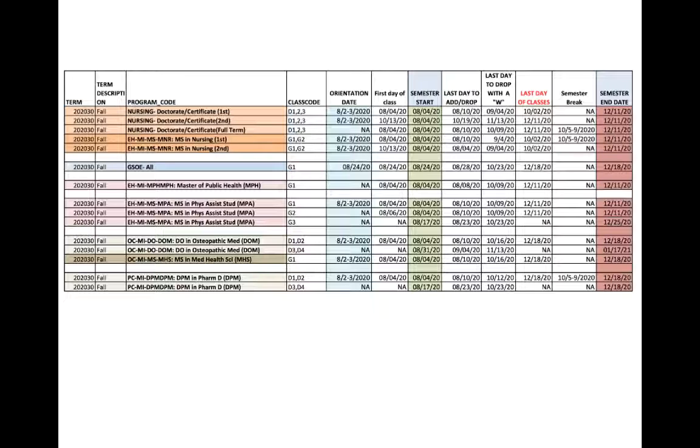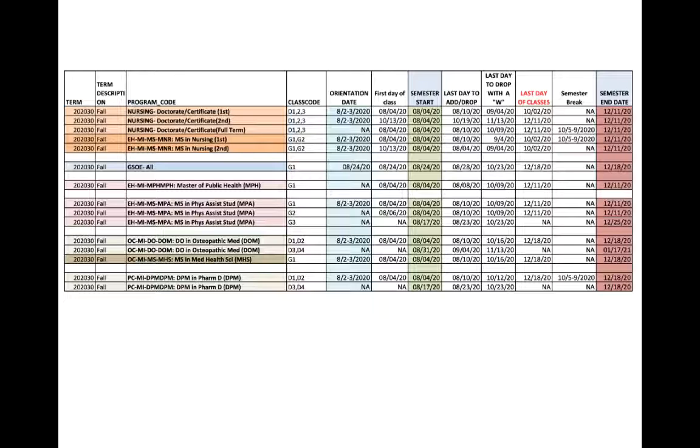So the Graduate School of Education, as you can see, can have a different start date than the School of Nursing. Similarly, within the PA program, you'll see there are three different program codes there. You see there are two different start dates that they have there. The key is that you can't have a student that would be enrolled in two of those program codes unless they have the exact same start date. So in the case of PA, you'll see that their first and second year students, or their G1s and G2s, begin on the 4th of August, whereas their G3s or their third years begin on the 17th of August.